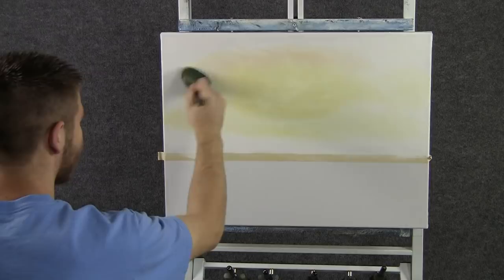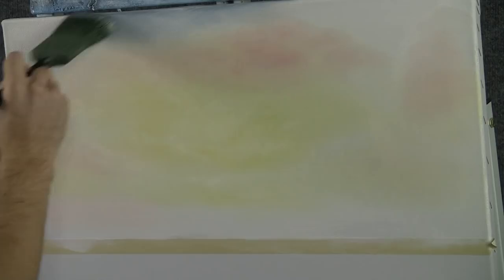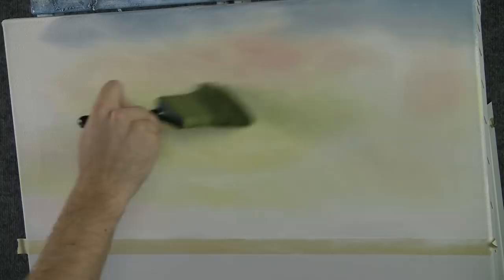Let's put a little bit of that color around here too. Now we'll add just a little bit of the Prussian blue to that red mix we already had going, and we'll just fill in the rest of this sky at the top. Still going to leave a little bit of the sky open for some clouds. Look at how that's not a pure blue, because we had a little bit of yellow and red on that brush to begin with. Now with a clean two-inch brush, let's go ahead and start blending this sky.